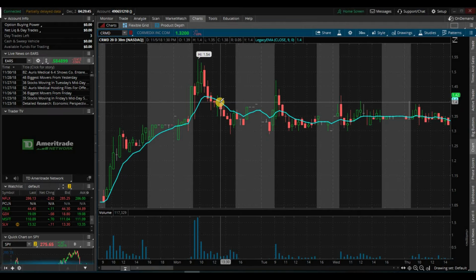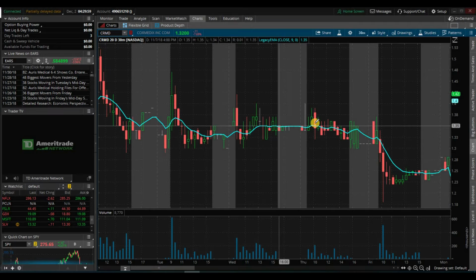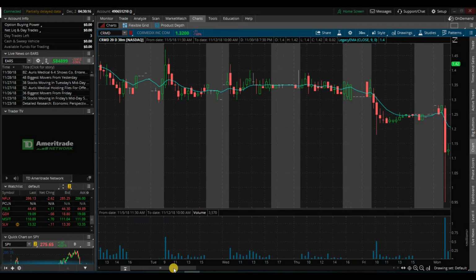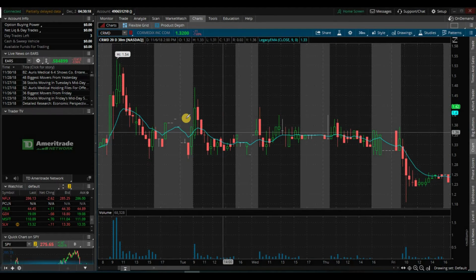So as you can see here, the stock is about 1.4. Now it's holding up decently well here because it's not below the EMA line. It's actually intersecting with it, but once it drops underneath, you can see that large dip start to happen. So if you actively watch this chart throughout the day, you can easily tell, like, oh, I should probably sell my stock because the price is starting to intersect with the EMA line, so there's probably going to be a dip soon, and you can avoid having this happen to you.